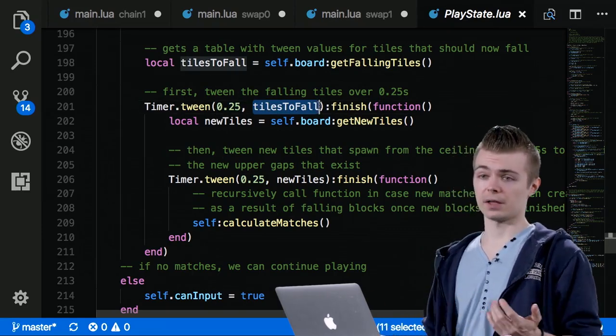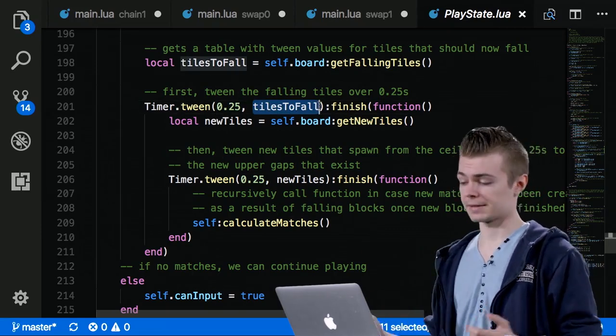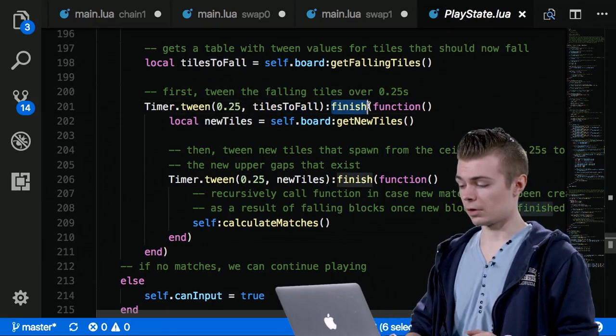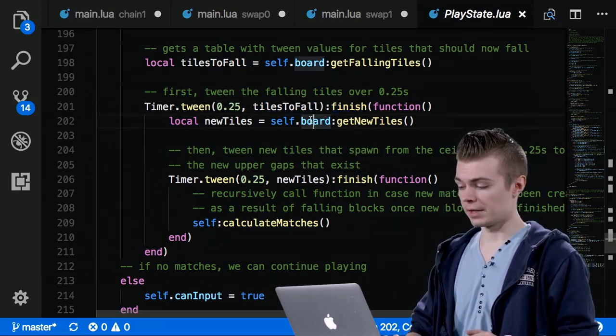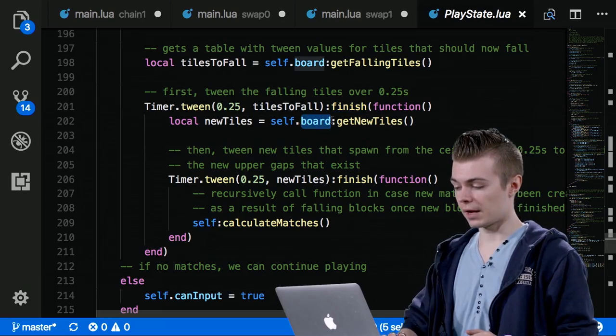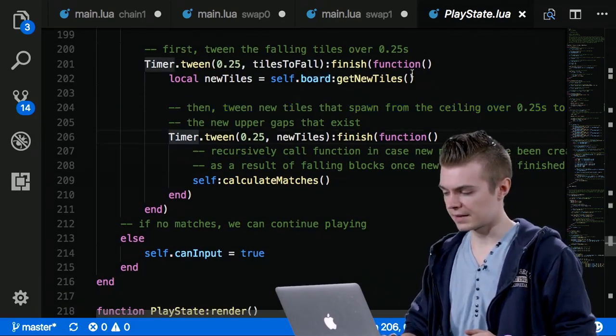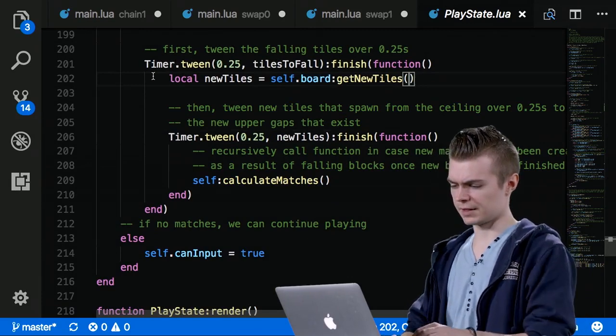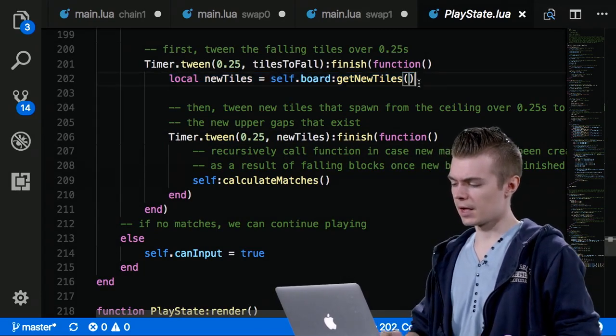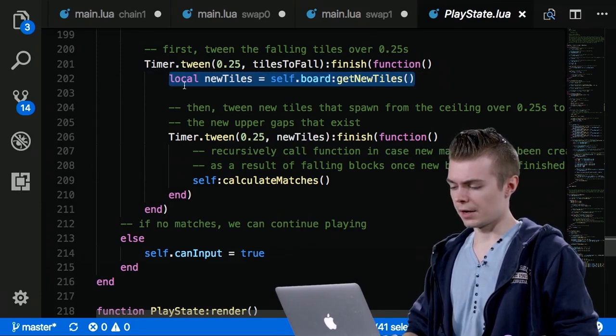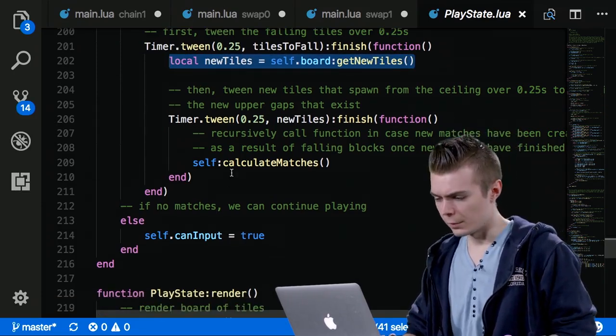That's a definition file that we're just returning from our board class. And so once those are all finished, then we get new tiles, and then we tween here. I think this line is redundant, actually. I think this might have been a debugging line. I don't think we need this. No, we don't need this at all.